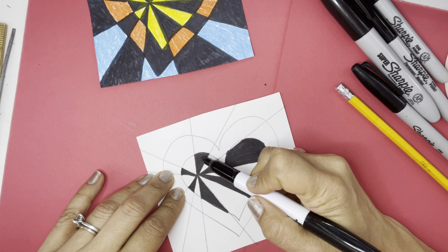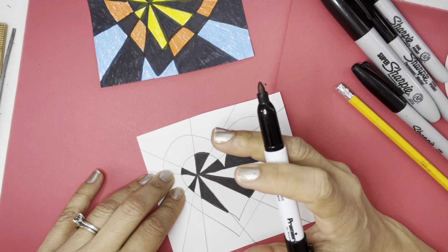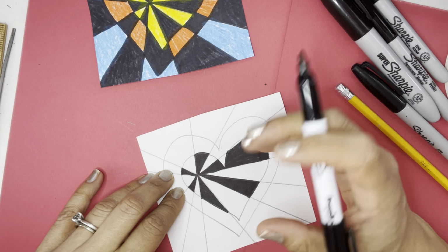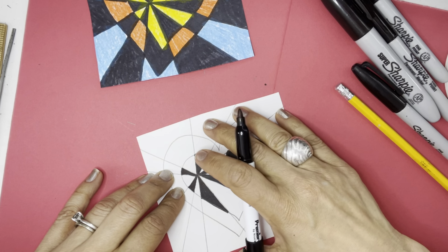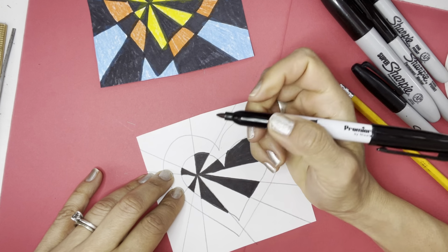Contour meaning the outline or shape of something, and implied meaning that it's suggested that it's there, and that creates the illusion of, for us, the heart. But we want to make it appear as though it isn't really there.